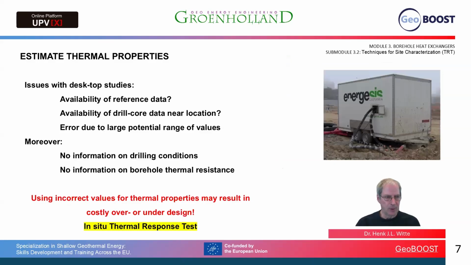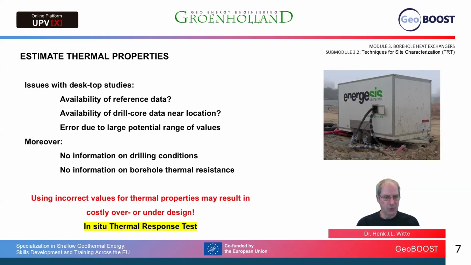Now we have a number of problems with this. For instance, the availability of reference data. How good are our tables of thermal conductivity and heat capacity? A second problem is the availability of drill core data, especially near the location. Even in a country like the Netherlands, where we have a lot of data available, often the closest by drill cores are at 500 meters or 1 kilometer away. Especially when looking for deeper drill logs, 100, 150 meters, 200 meters, the availability of data becomes scarce.